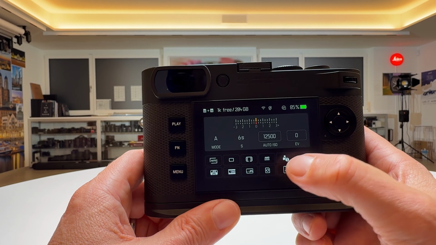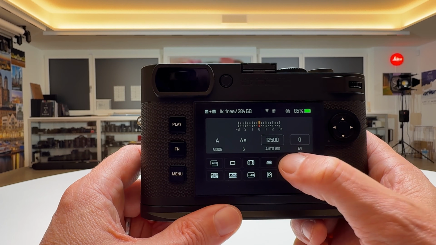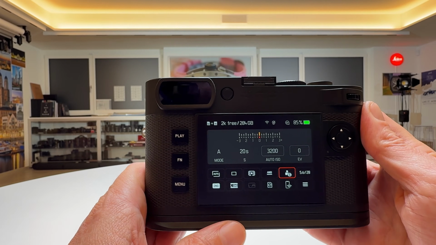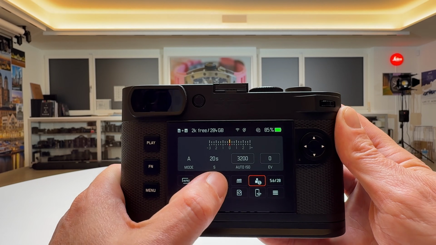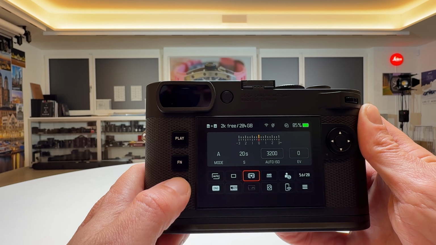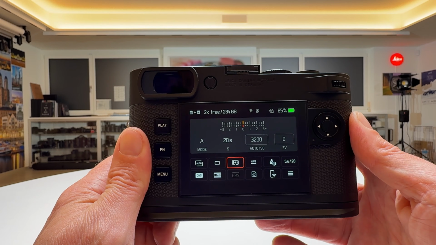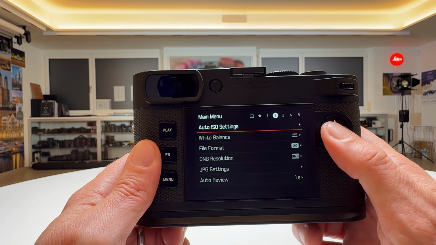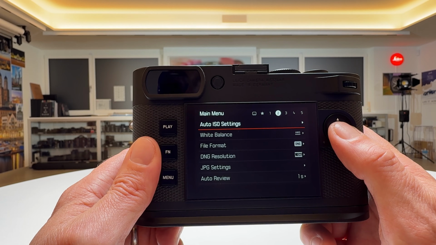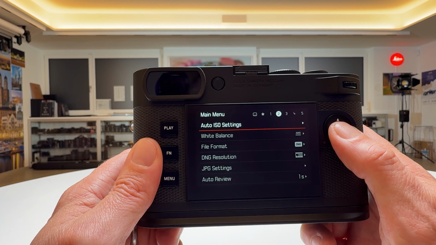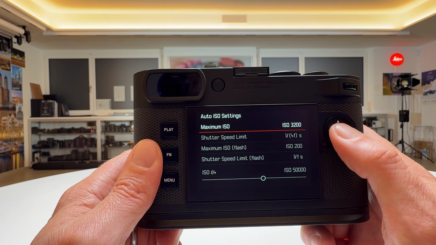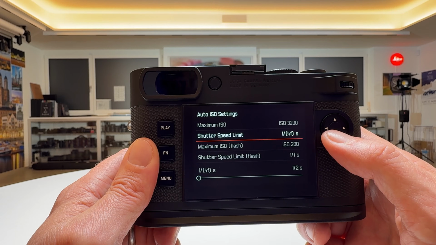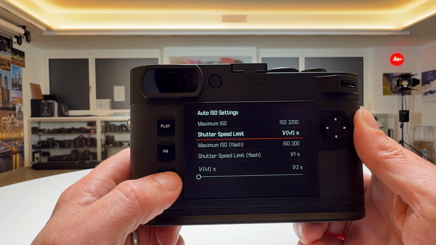I can also do it, by the way, here on the touch screen in the control center. I go from math now to the default profile. And the moment in time this happens, I'm here on DNG again. I'm again on multi-field, and I'm back to all these settings which Leica imposed as the standard settings in the firmware of the camera. Also on auto ISO, for instance, I'm now back from 12,500, which I installed for the math profile, to a lower number of ISO 3200, as you see here. And here I'm also back to 1/4 times the focal length, where I set up before 1/2 times the focal length.